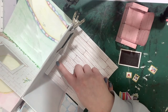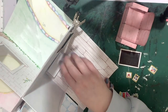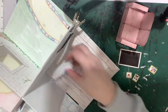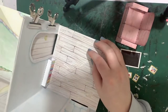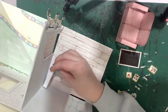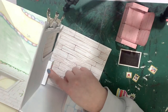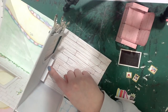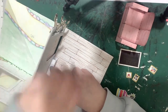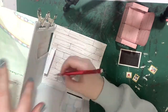Now, this is a note for when you are putting something like this on. We are going to have to glue two sides, so sides that are going to touch the floor and the wall, so that we can tuck it right against. We also do not want to put this piece right against the corner here because it's going to have a really difficult time shutting. So what I want to do is move that over as far as I can, so that it is beyond this halfway mark. So again, I'm going to draw around that so that you can see it, but you don't have to do that.